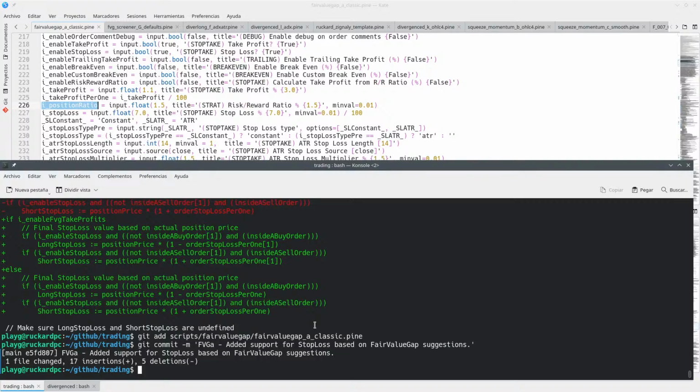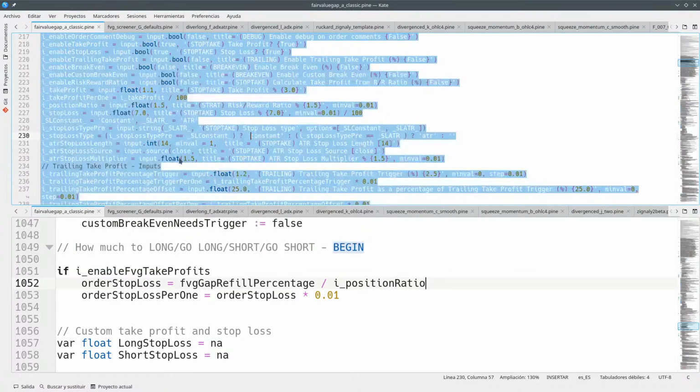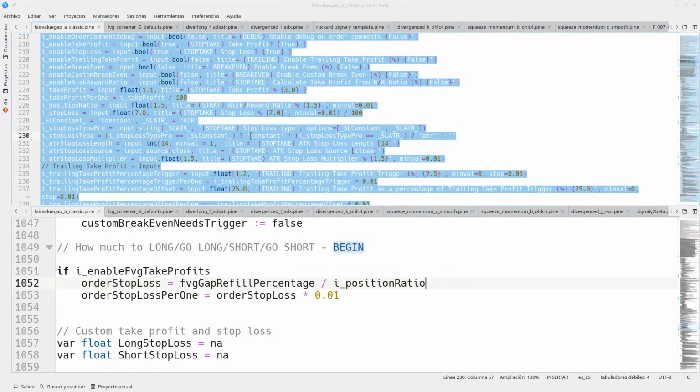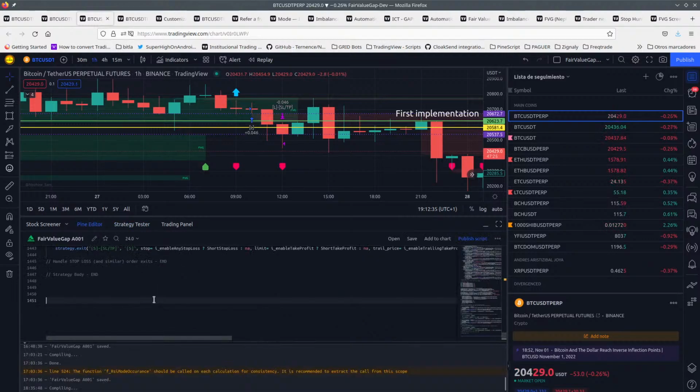So now what? Now we should be testing this because we haven't tested it. So we don't know too much if it's going to be a good thing or not.